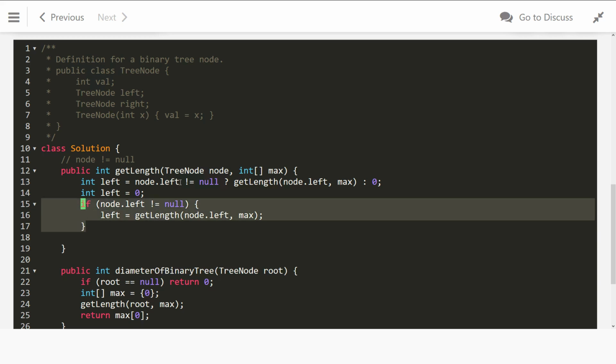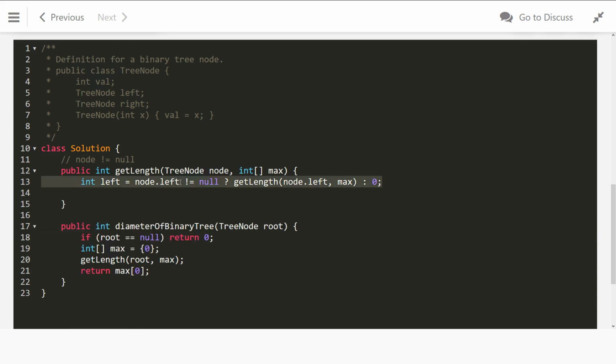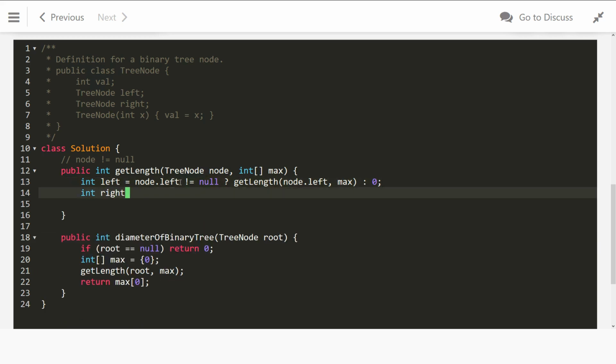So this just gives a one line for it. So we'll do the right side as well of our node.right. But if our right side doesn't exist, meaning that it's null, we'll just have 0.